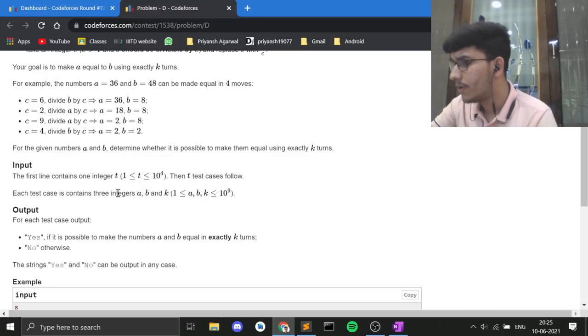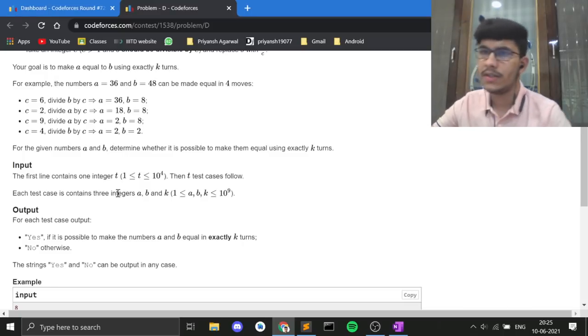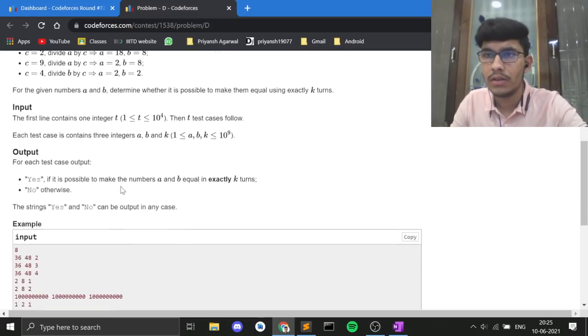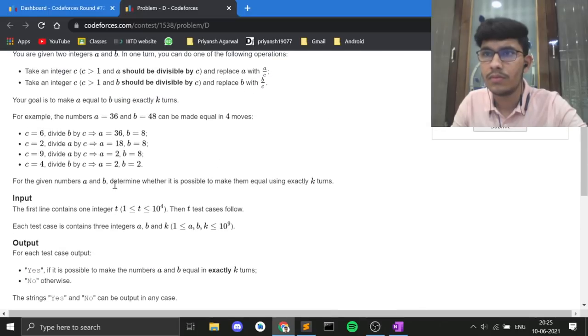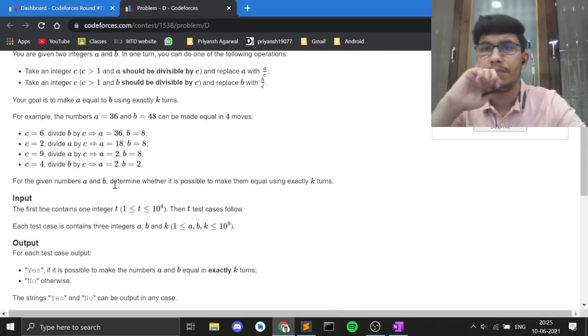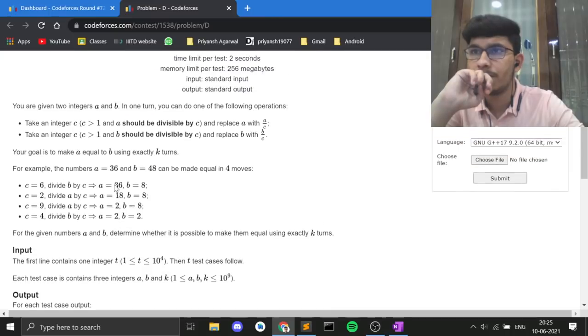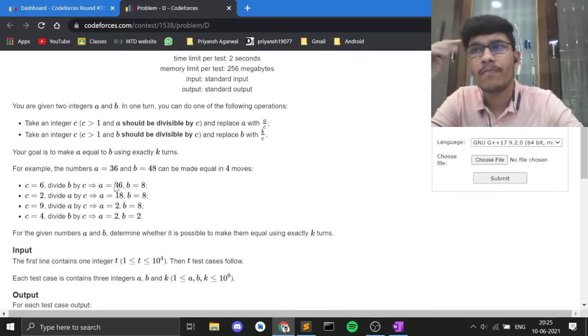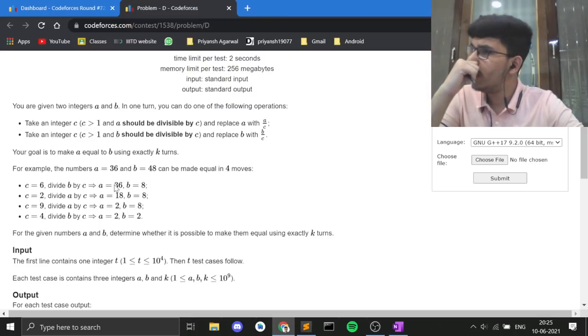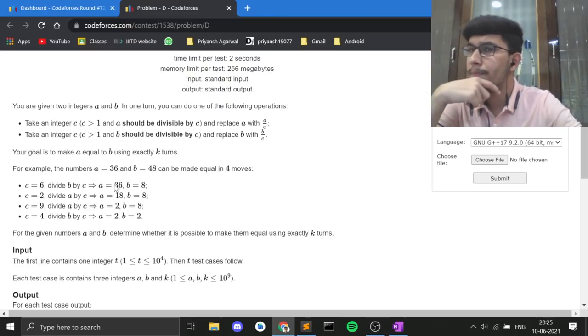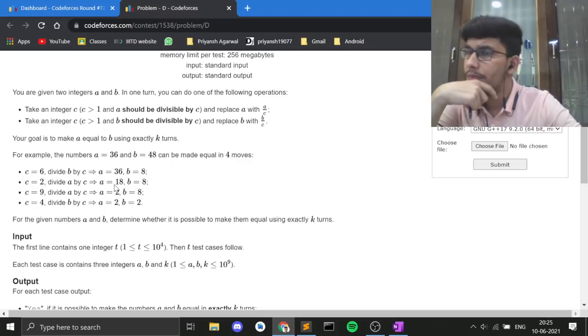It should only take 2 operations, and both of them will become equal to GCD. So C has to be greater than 1, which is fine.